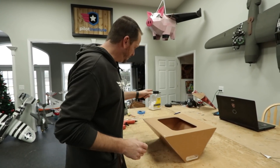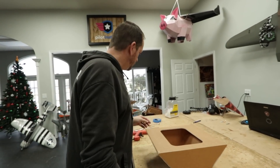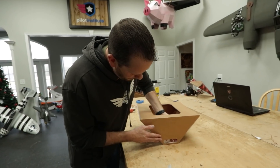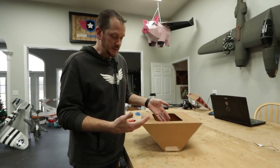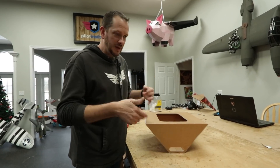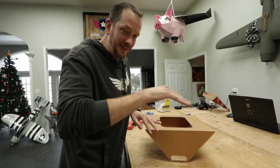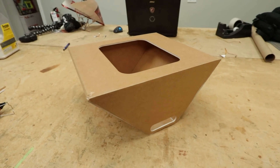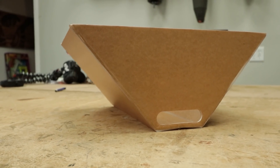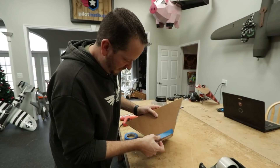Let's go ahead and cut the hopper out, and we'll take some of the salt and start sprinkling it. The biggest thing we want to do is have a way to meter it - I'm picturing this is his mouth and it can open and shut versus just constant flow all the time. So if you want to stop and fly around and open it up again it'll work. Then we just need a way to kick it out of his face. We'll make it work, then we'll make it cool.